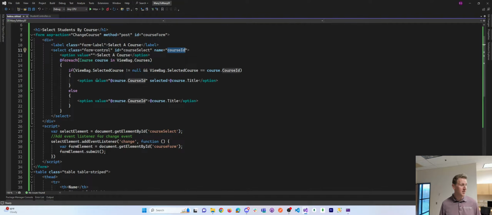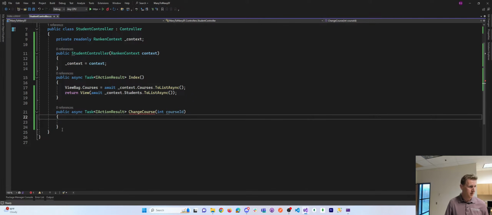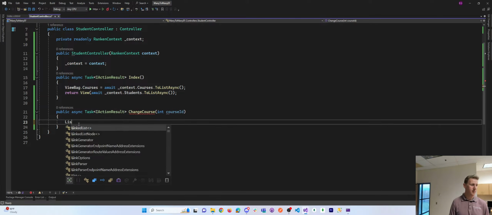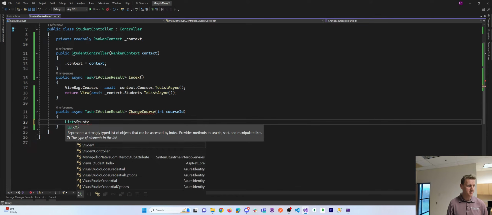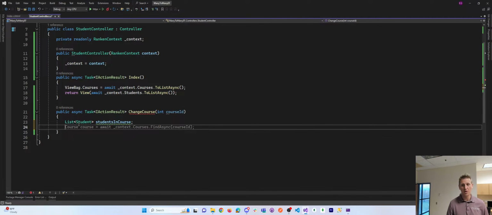Whatever the value that's selected is going to be sent into this method because of this name attribute on my select, right? So that's how you get the course ID into this method. And so I'm going to have a list of student called studentsInCourse. We'll load up our ViewBag courses just the same.